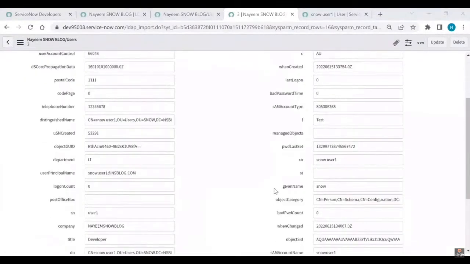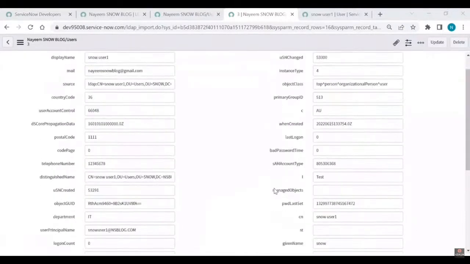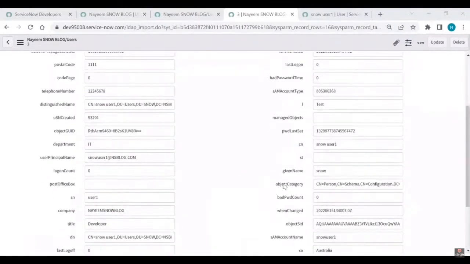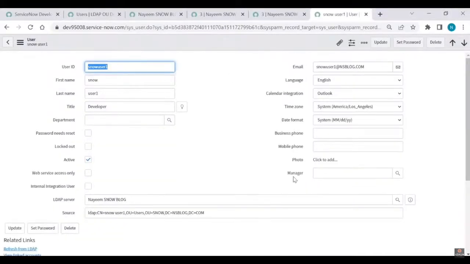In the import set, we don't get any manager because for this user, there is no manager in the AD. So I just added the manager for this user, no user one. Let's see whether a manager is coming for this user or not.